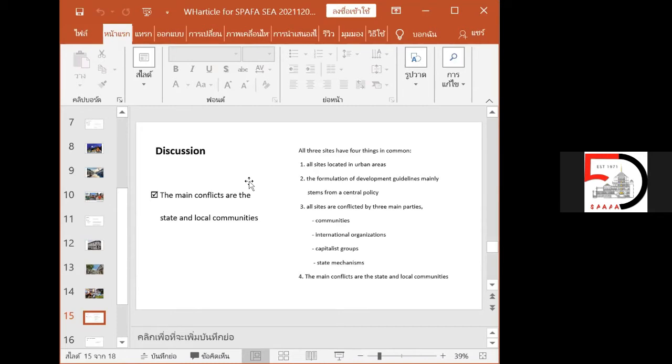The fourth observation is that all sites became heritage sites after the World Heritage Committee created a global study program and the global strategy program to promote a more balanced number of world heritage sites spread across the regions of the globe. The findings from this study show that the participation of people in local communities in various forms can be very powerful in improving the management of cultural heritage sites in a decentralized state context.